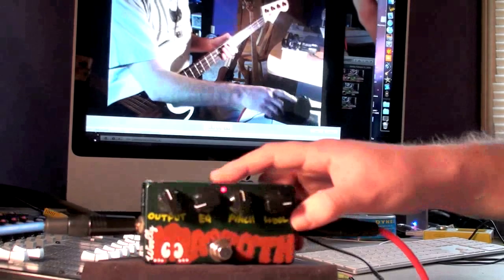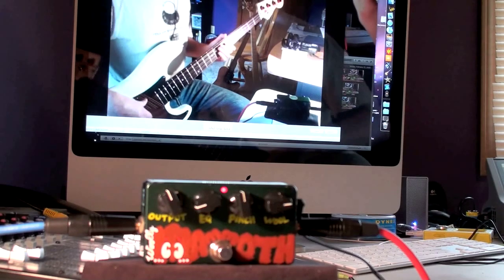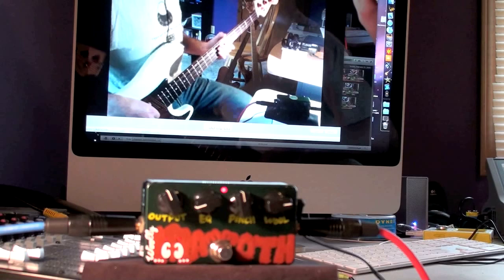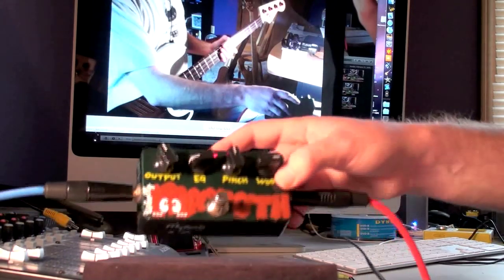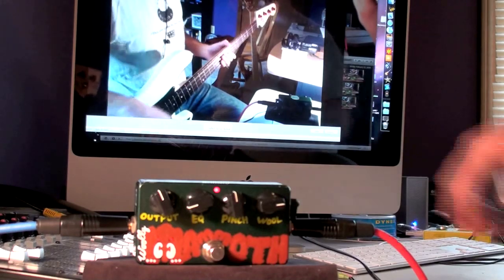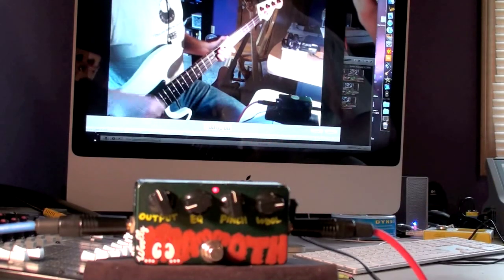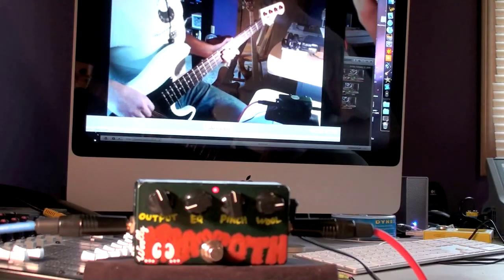This is a great fuzz — nothing else really sounds like it, which is both a pro and a con sometimes. When you click on the Z-Vex Woolly Mammoth, everybody who's familiar with it knows exactly what they're hearing. I've played a couple of fuzzes that can get close and get some similar sounds, but it's definitely a unique entity unto itself. It does command a very high price point in the marketplace. Part of that is due to the very nice job done in getting the compact enclosure well packed. If you look inside one of these, it's very nicely put together — there's room for a battery and it is clean in terms of the assembly.